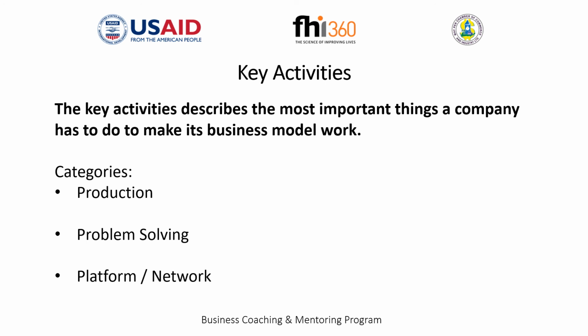Some of the categories of key activities include production. If you're selling jewelry, you have to make the jewelry. If you don't make the jewelry, you will not have anything to sell. So production is very important. If you're not making them yourself, but you're sourcing them from someone else or somewhere else, then it means that you have to be doing purchasing for your business. If you don't purchase stock, you won't have anything to resell.